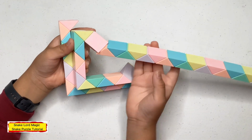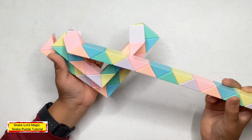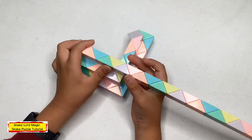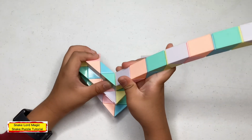Now, turn this peach one away from you. Now, turn this pink one towards you. Now, count 3. 1, 2, 3. And turn this yellow one away from you.